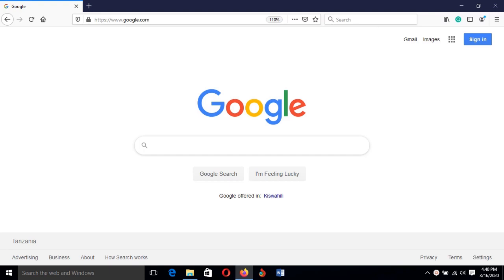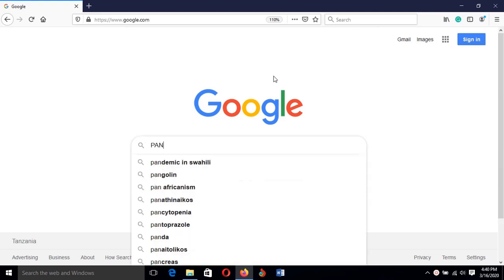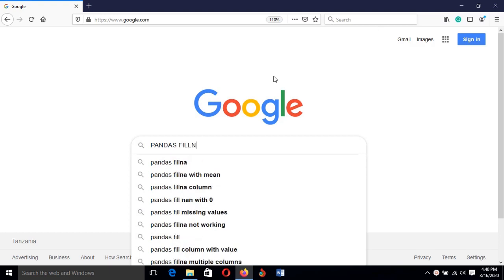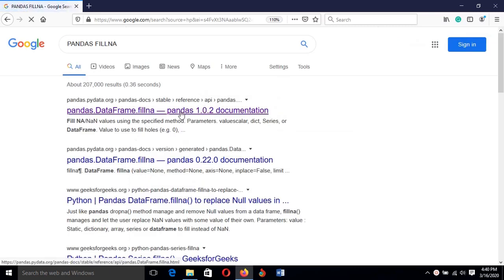Let's search for the Pandas documentation for the fillna function by searching pandas fillna. If we search this, we have this pandas DataFrame fillna. So let's click on this for more about the fillna function.